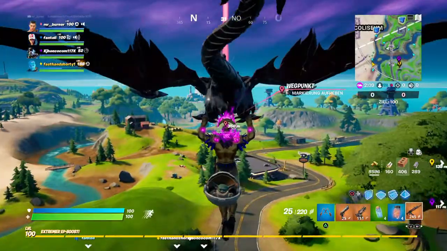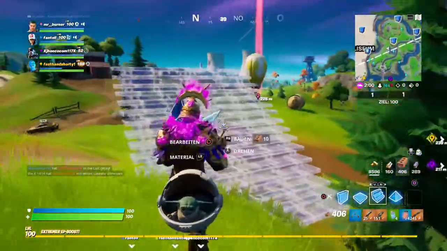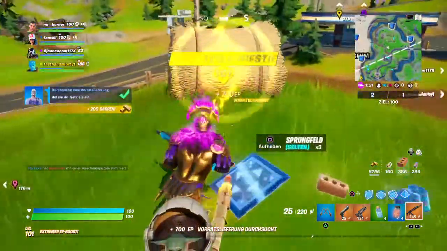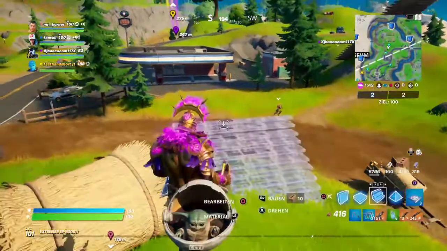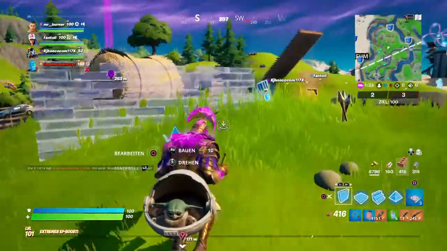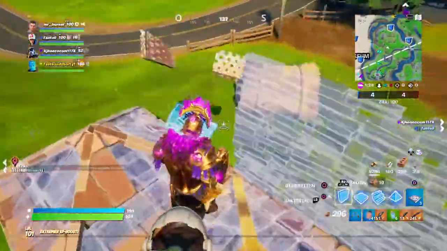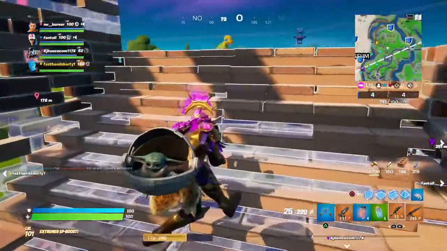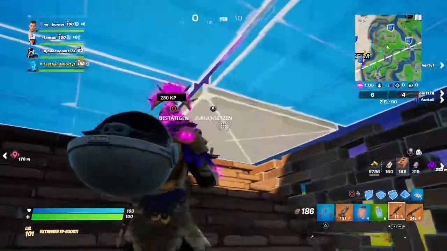Yes. I hope it will work. Yes, it worked. What worked? You know that supply drop challenge. Oh, yeah. And I got a rocket launcher from the supply drop. I got some rockets if you want them. Oh, I'm good.